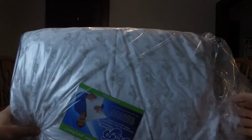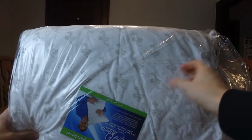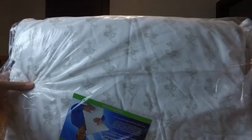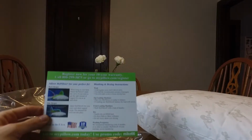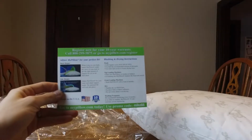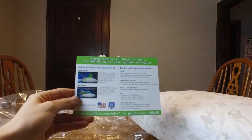Ooh, I like it. Nothing else in the box. And here we have the pillow. Go ahead and take it out of the packaging. See the little card in here, if we can get it. Alright, so here is how you register for your 10-year warranty.